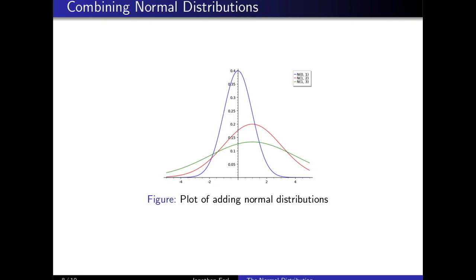So what we have here is that the blue curve is the probability density function for a normal random variable with mean 0 and variance 1. The red curve is the probability density function for a normal random variable with mean 1 and variance 2. And the green curve gives us the probability density function for a normal random variable with mean 1 and variance 3. As we saw before, as the variance for a normal random variable gets bigger, the curve gets flatter. In other words, the height of the density function gets shorter. And we see that with the progression from the blue curve to the red curve to the green curve.